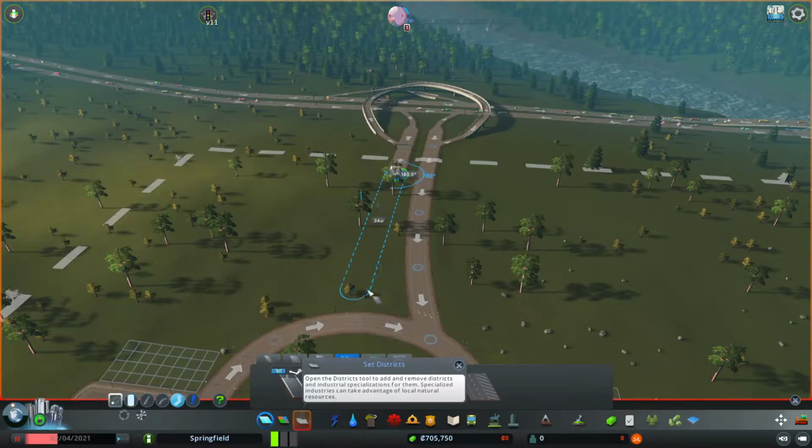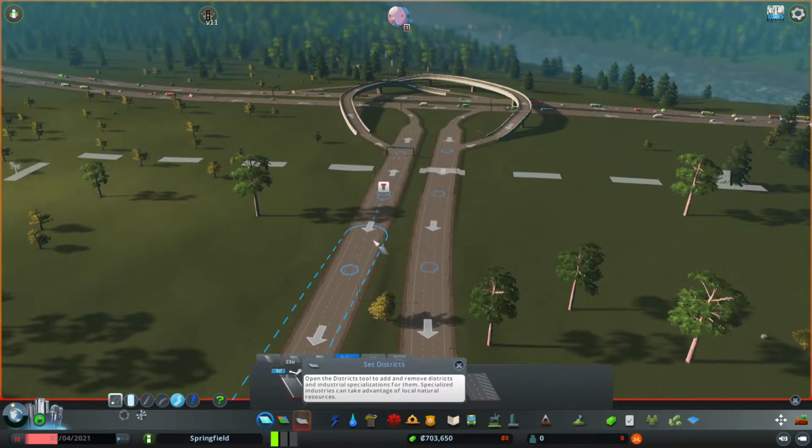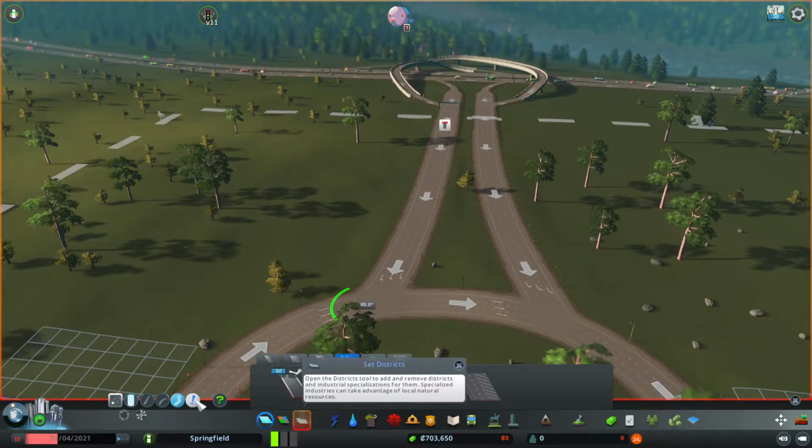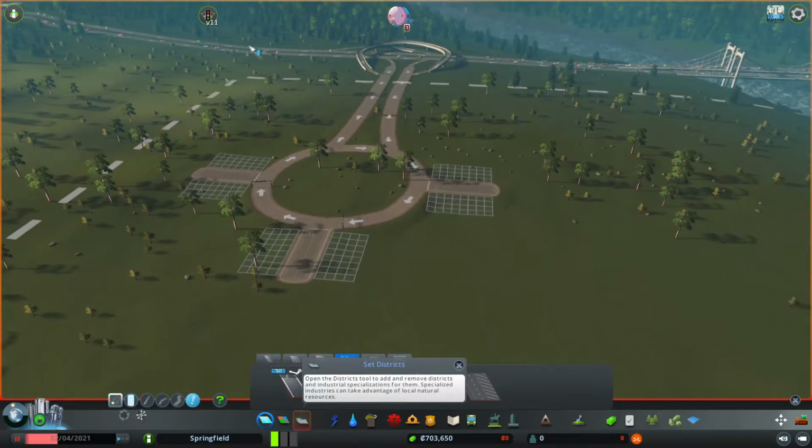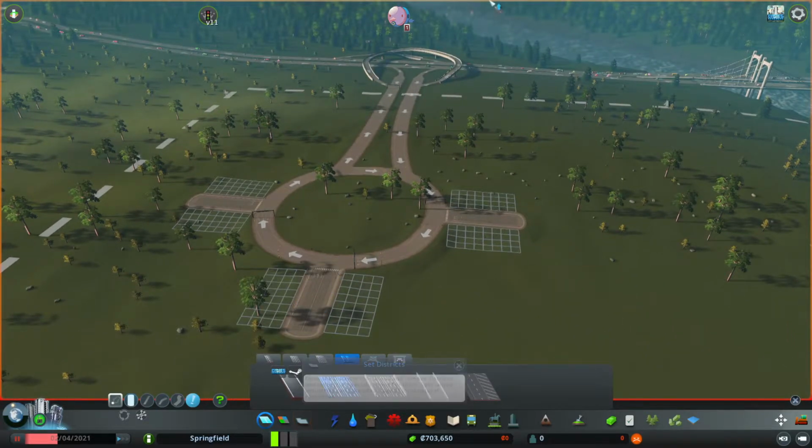I'm going to do the same with the other side. Perfect. And then I need to change the direction of the road, because otherwise we're going to have a conflict here. I'm going to click on this upgrade road button and just right click to change the road direction, and then problem is solved. We've got a nice roundabout into our city.